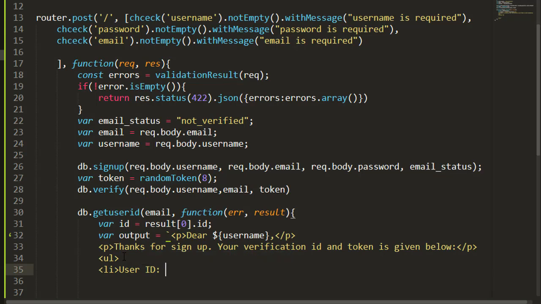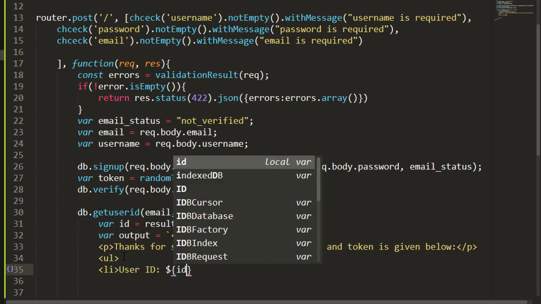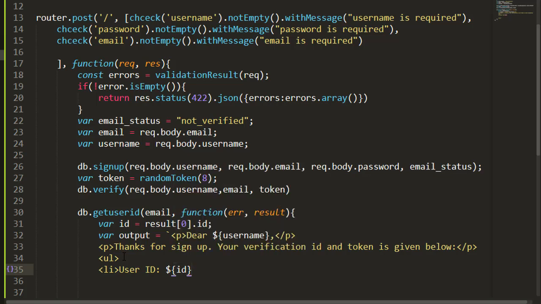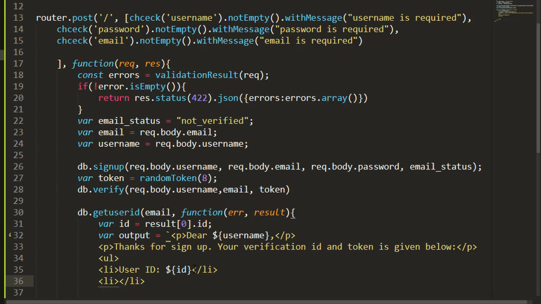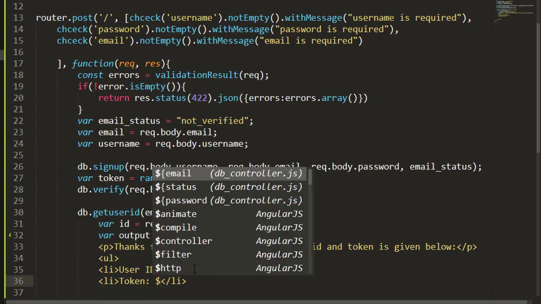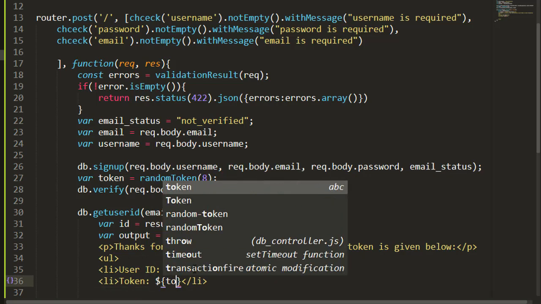The user ID should be ID. Okay, we need to close this list we opened. All right, so the next thing, let's have another list here. So we need to pass the token, send the token as well. Okay, token. So we're gonna have this, then we pass token here.